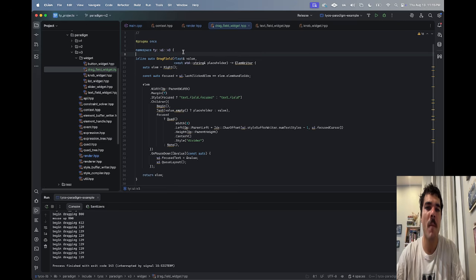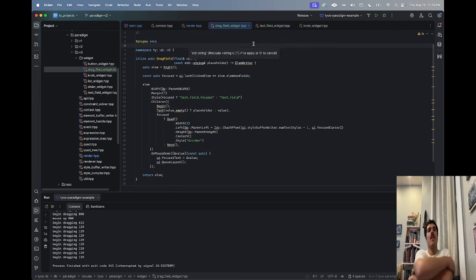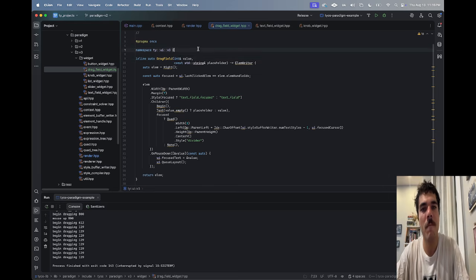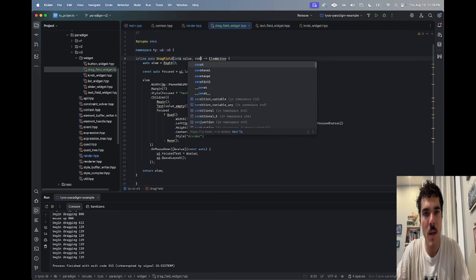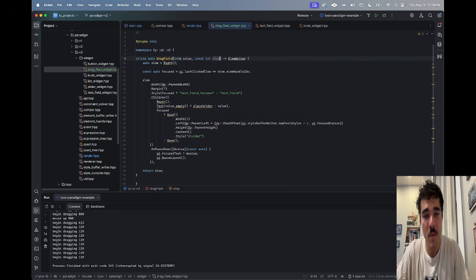Well, for BPM, let's keep it simple. Let's take an int as our value, and a const int as our step, and then let's just leave it at that.